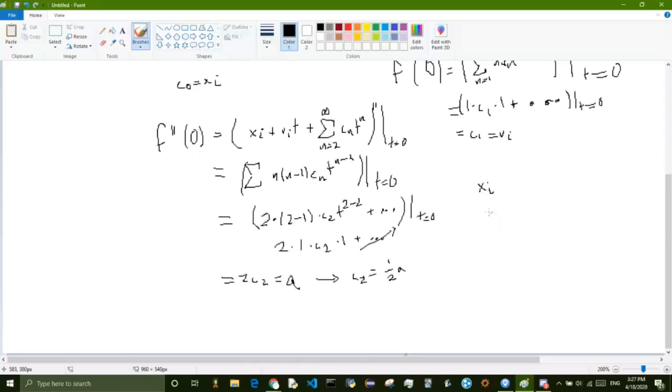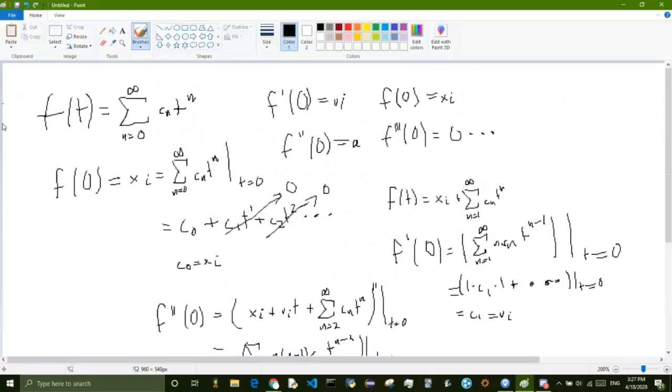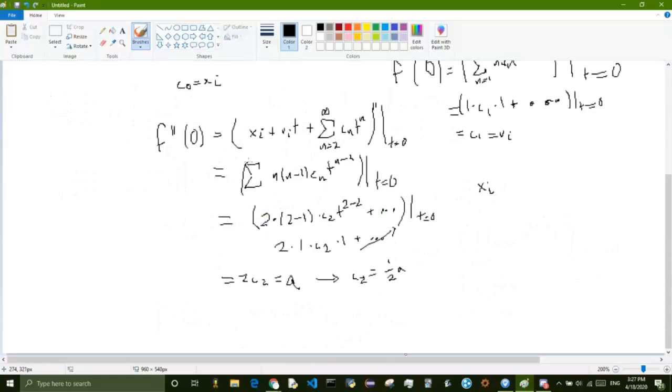Right, you might be wondering, sometimes they'll say delta x equals vi t plus 1/2 a t squared. The reason why is this is final position, right? So we define this position function as final position in the first place. So this is xf technically. And when you subtract over the xi, you'll get delta x equals vi t plus 1/2 a t squared, right? So you might be wondering where the rest of the terms go, right? Because you could keep going.